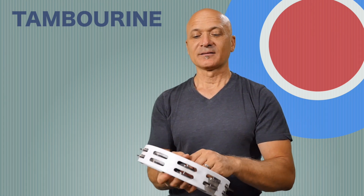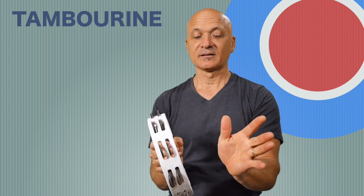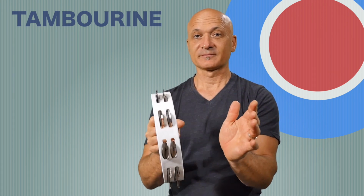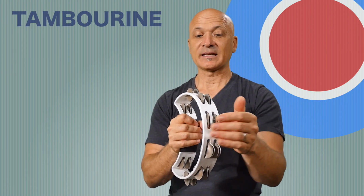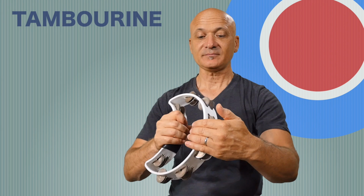So that would be using the side technique, sideways technique, and we're going to change the position of our striking hand. So we're going to include not only the palm, but we're going to rotate our fingers around like this, and then strike it on the way up on this side. So we have literally down beats, and we can do up beats.